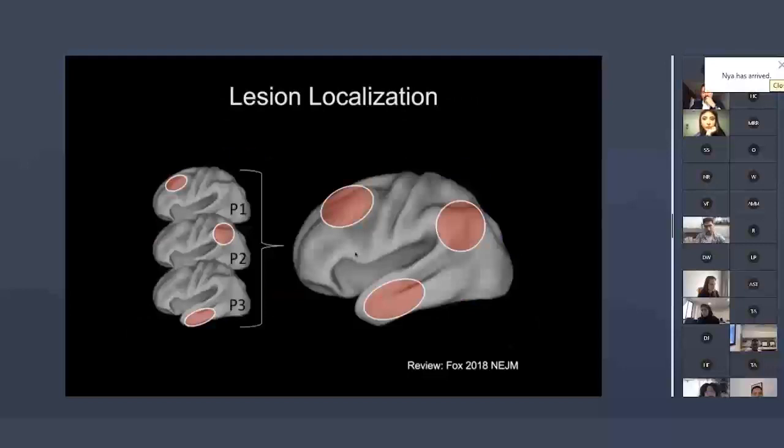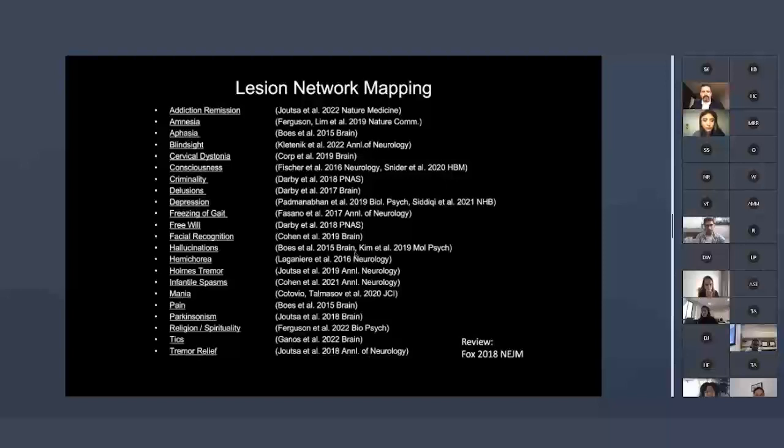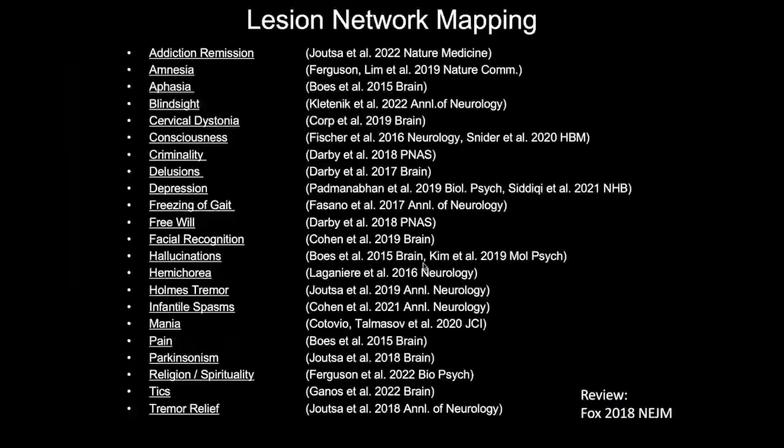So when we turn to our problem of lesion-based localization, we can now use the wiring diagram to ask a different question. Rather than assume that lesions that cause the same behavior intersect one brain region, we can ask whether those lesions intersect one connected brain circuit. And this approach to mapping out lesions that cause a certain symptom behavior has been very useful across a wide variety of different neurological or psychiatric conditions. And it's a technique we call lesion network mapping.